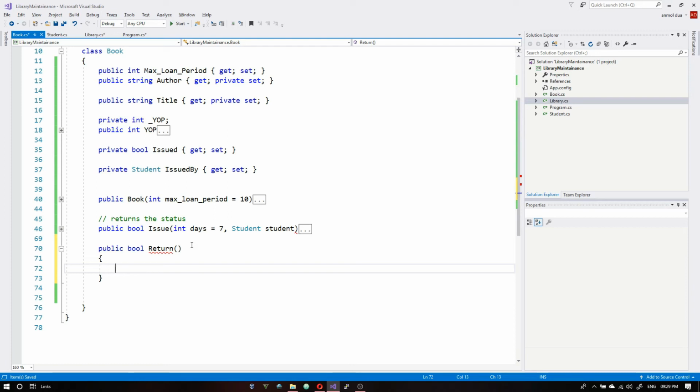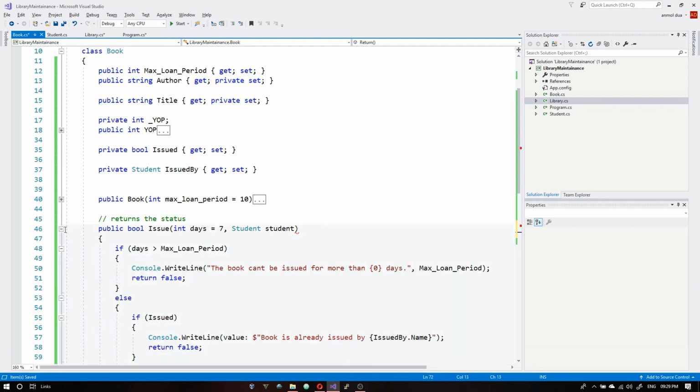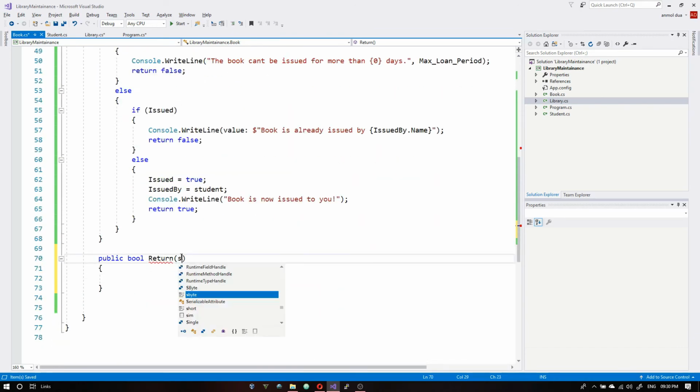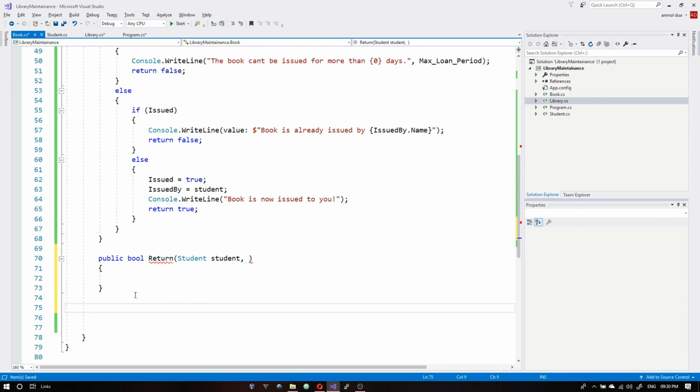Public bool return, and to return a book you need the student who's returning the book, of course, and write a helper method here, private calc.